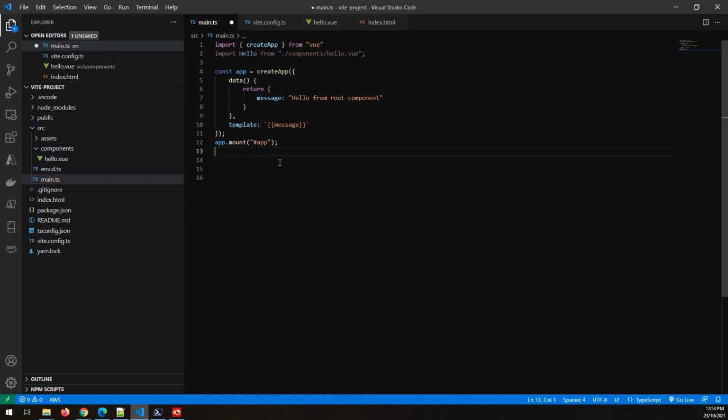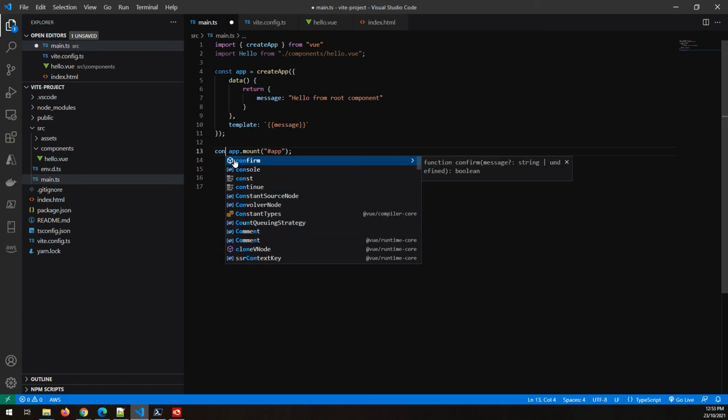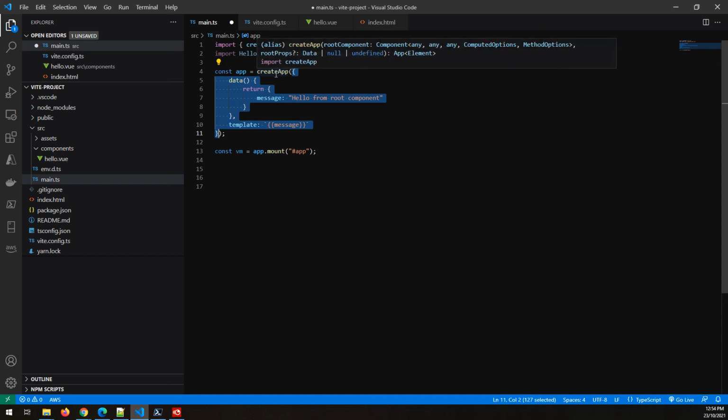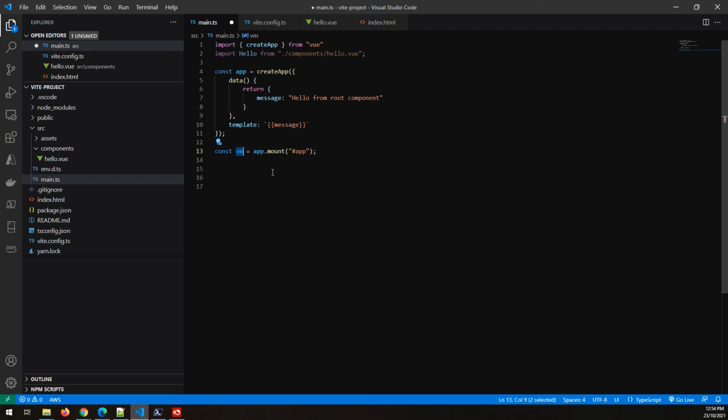Now what's a component instance? When you say app.mount, this returns the component instance of the component that you passed to the createApp method. We normally name it as vm because it's kind of like a view model.